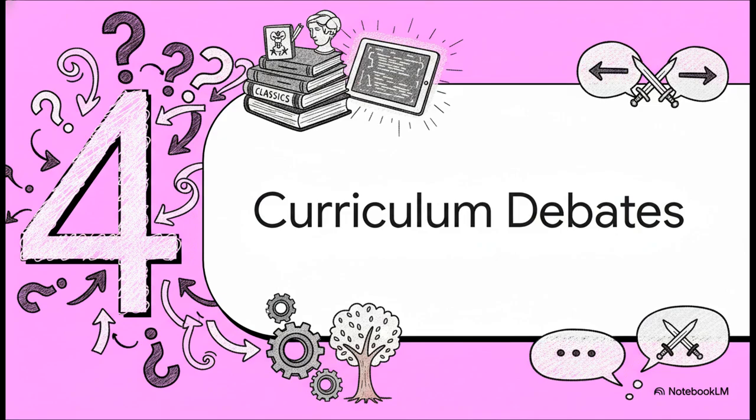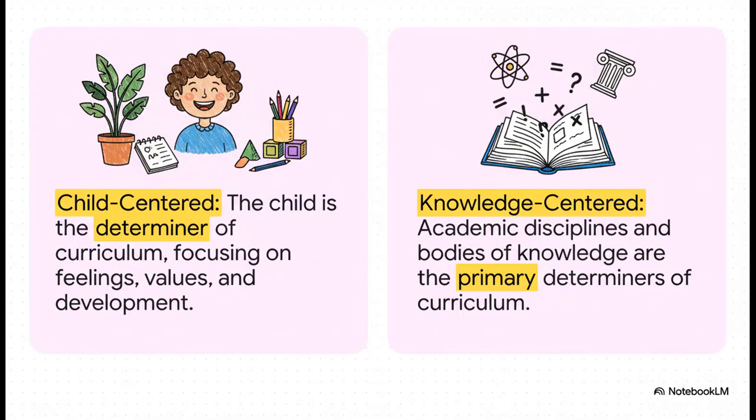Okay, so let's go back to that content-oriented toolbox because that's where things get really interesting. Depending on how you answer that one question, what should we teach, you end up with wildly different ideas about what school should even be. And here's the classic showdown. On one side, you have the child-centered approach. This says, let's build the curriculum around the kid, their interests, their feelings, their stage of development. On the other side is the knowledge-centered approach, which says, no, there's a core body of knowledge, math, science, history, that everyone needs to master. And that one choice creates two completely different universes in the classroom.